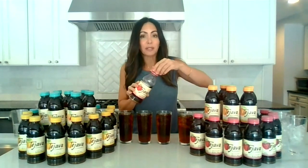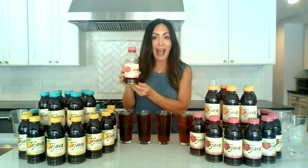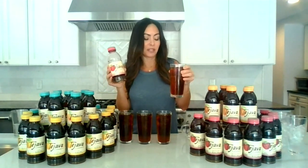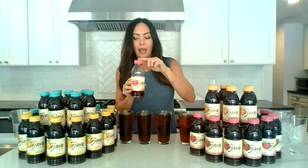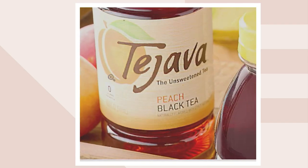You've got your choice — you can have 24 bottles of one flavor. And if you've noticed, I've only poured half the bottle into this glass, so you're really getting 48 servings of this delicious slow brewed, perfectly sourced tea. You can get your choice of the raspberry, the lemon, the pineapple mango, or our best seller the peach, which is our most limited. Or if you've never tried Tea Java, I would really suggest going with the combo where you're going to get to try all four flavors — six bottles of each.